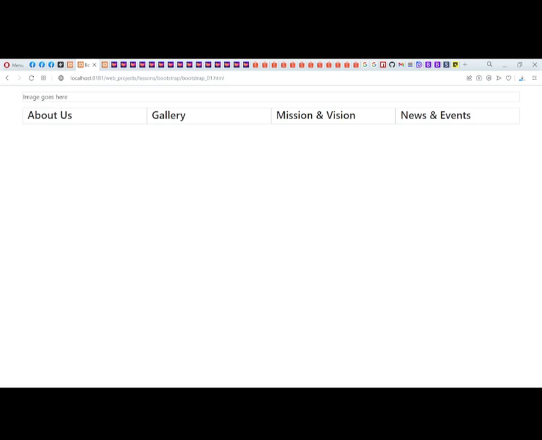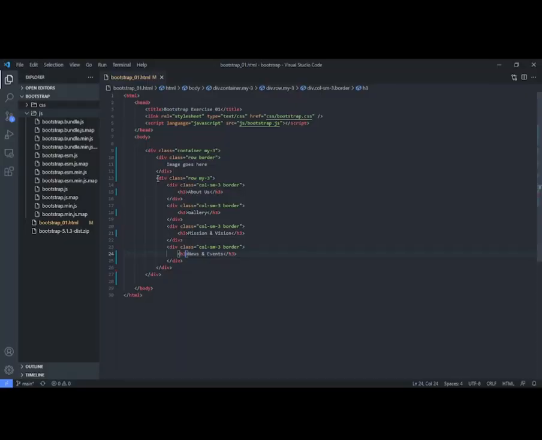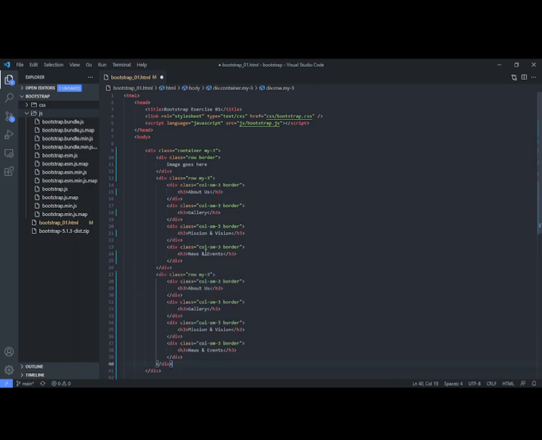Then let's add another row which will serve as our company history. So let's add a new row. Again, me being lazy, what I have to do is just make it here 12.